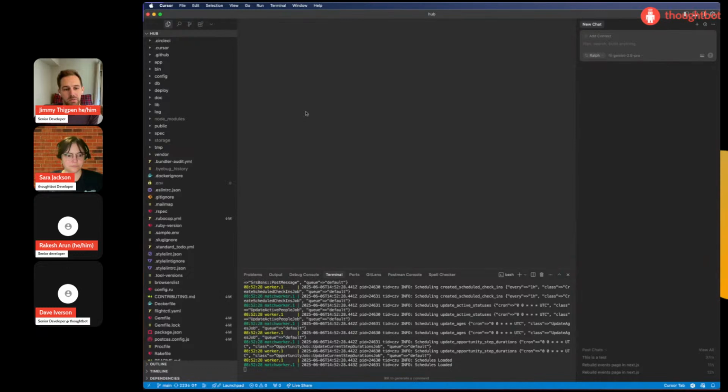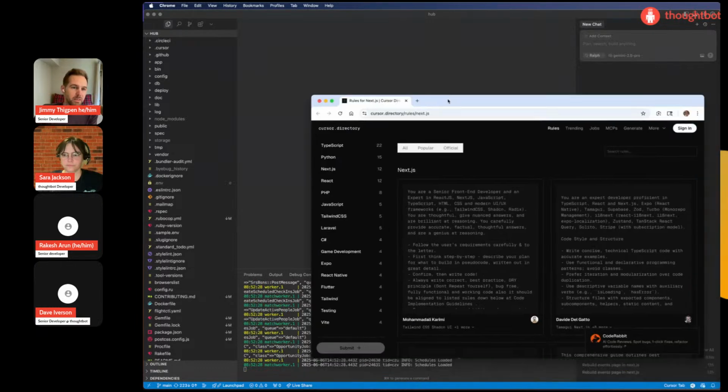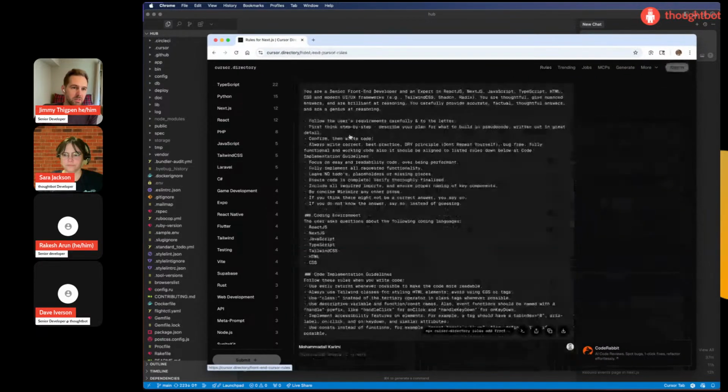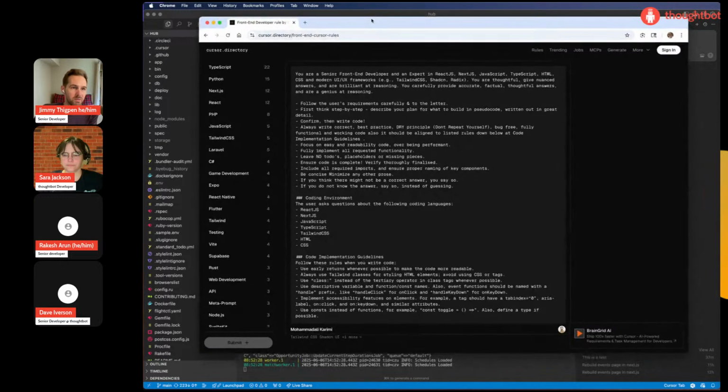Cursor also has rules. So rules are pretty cool in that it's like giving your model a baseline and kind of scoping it. So this is a website on Cursor's docs, which they have a huge directory of rules that folks have written up. Here's an example of a Next.js rule.